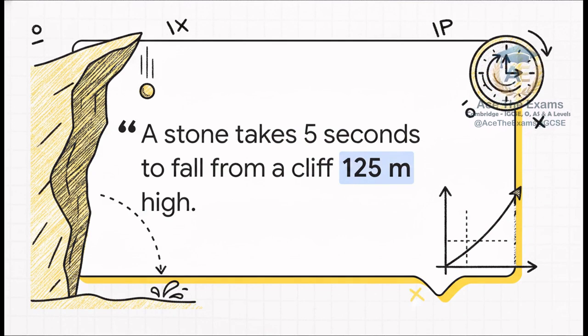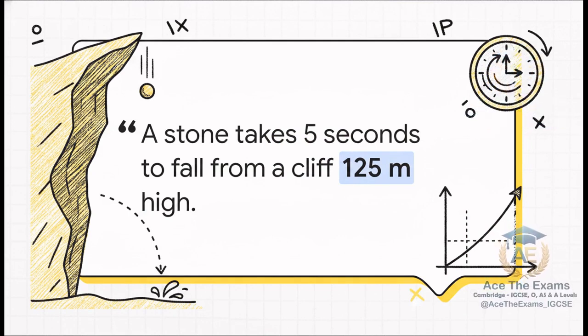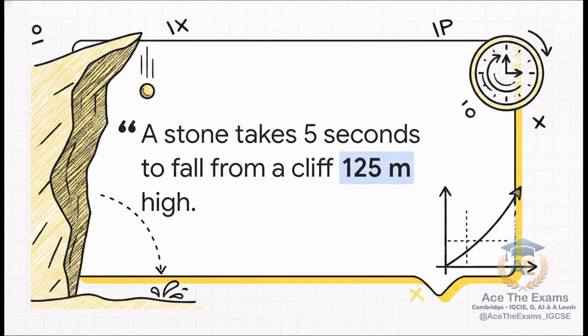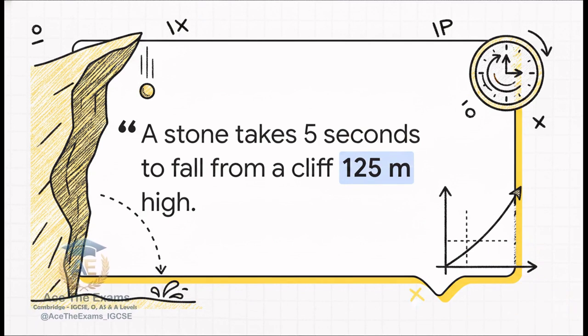Let's look closely at this exact physics problem from the Cambridge source material. A stone takes 5 seconds to reach the ground when dropped off a cliff 125 meters high. The hidden trend here, which the command words usually hint at, is that height is proportional to the square of time. If you misread the command words and think it's just proportional to time, you've already lost. Always read the question twice, dissect the text, extract the variables.